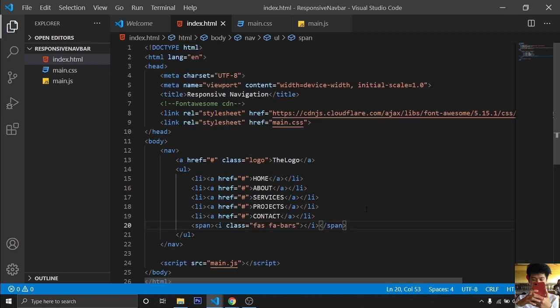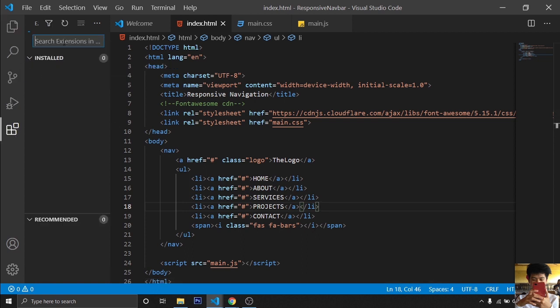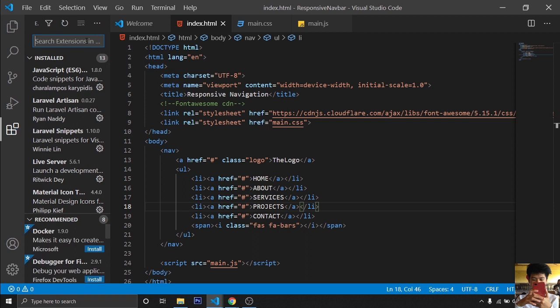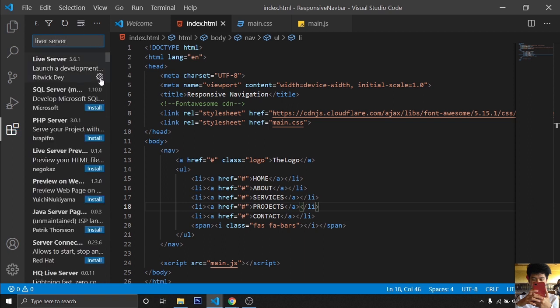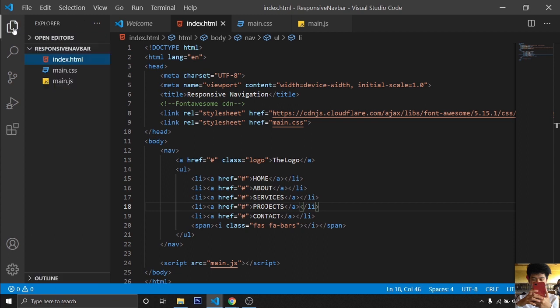So let's view first the markup. I can do this because I have a plugin installed named Live Server. You can just install it, so you won't have to refresh your page when you want to see the changes.